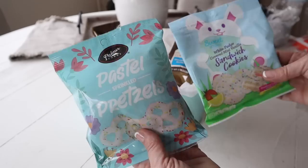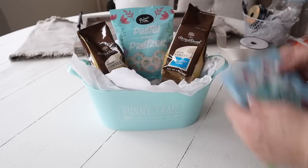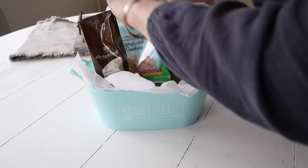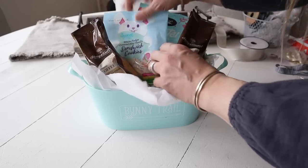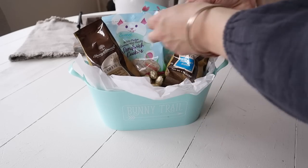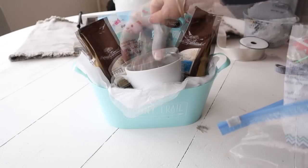I also found Junior's coffee at Dollar Tree too, believe it or not. I'm saving that one for myself. So here are those treats from Dollar General that were just a dollar. I'm adding them to the container along with the mug. You can always find mugs at Dollar Tree. And then I have some of these golden eggs that are also from Dollar Tree.